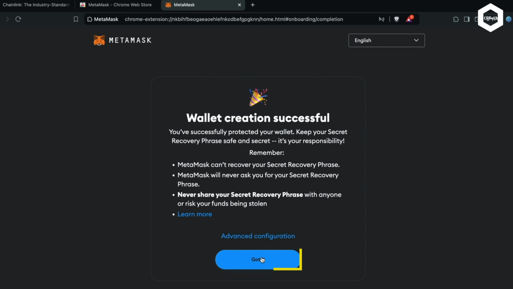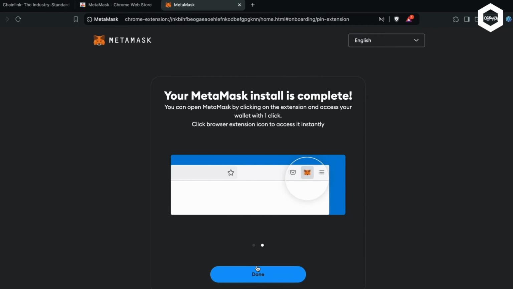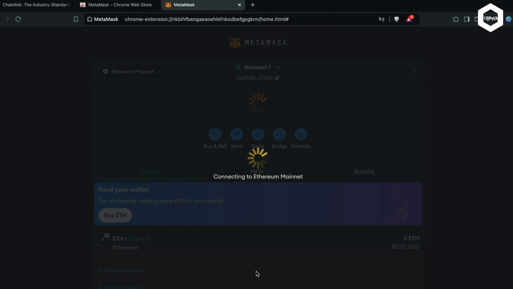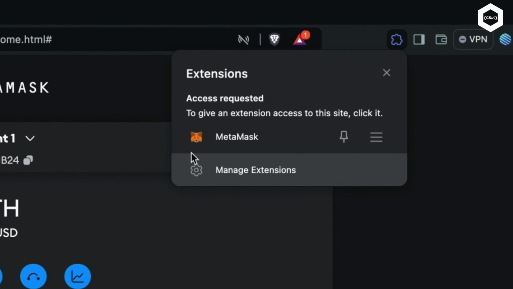You can click on got it, and now you can pin this extension to your browser as it's showing here. Click on next, done. Now it starts showing like this. We can also see through the extension it's installed.